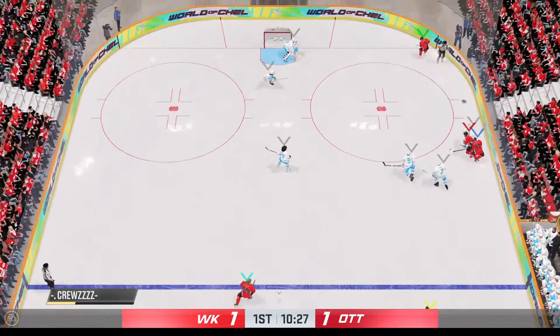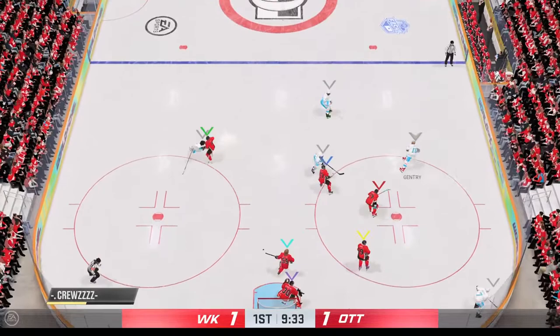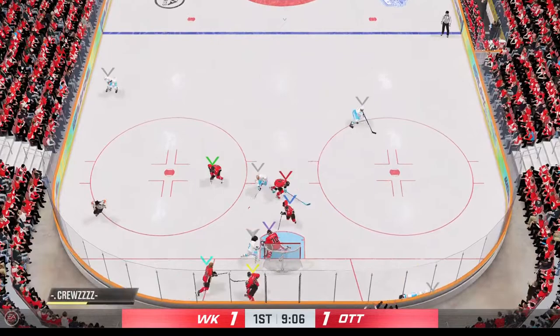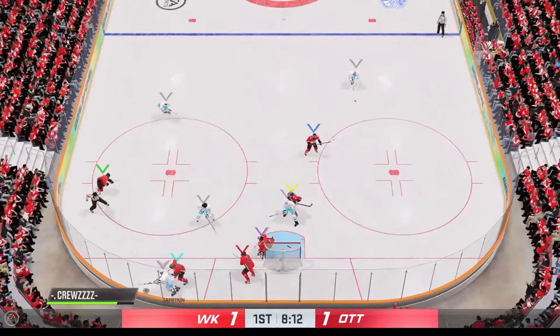Ottawa's got a hold of it against the wall. Here's a chance to make something happen inside the neutral zone. Taken along the wall by Gentry, sends the pass down. Stay down! He clearly doesn't like the counter except pull the other guy's gloves off. Dallas plays. Big time stop with the glove. Dallas wants to get things going now with the puck. Yeah, I just didn't grab it.